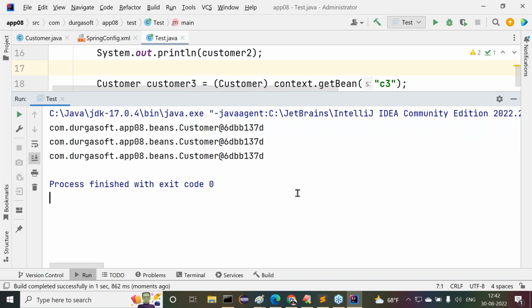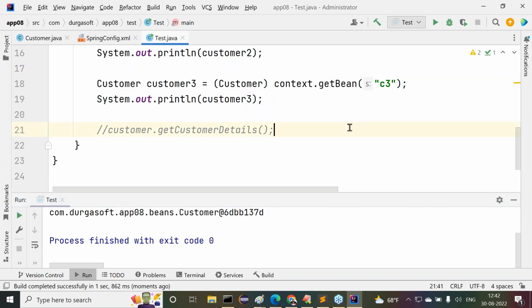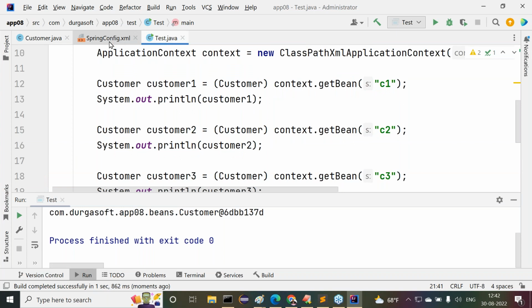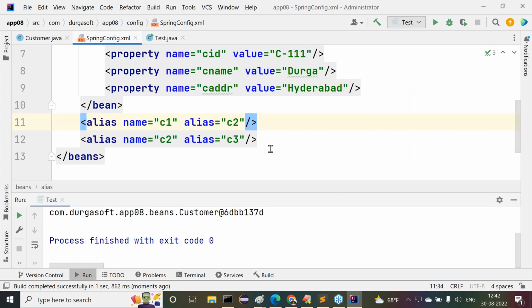Are all the customer object references displayed or not? So what is the meaning of it now? We can define alias names for each and every bean explicitly by using the alias tag. Inside this alias tag, two attributes are available: one is the name attribute and another is the alias attribute. Here, the name attribute takes the existing bean identity to which you want to define an alias name. The alias attribute takes the duplicate name. So by using the original identity and the duplicate identity, we are able to get that bean object directly. This is the meaning of alias name.